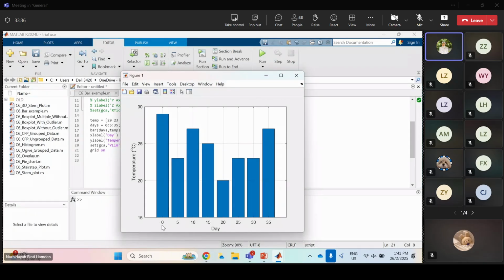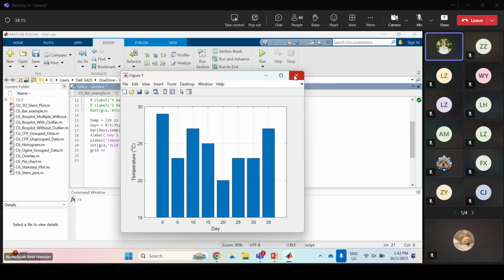You can specify it every 5 days. Maybe you can put day 1 until day 5, day 6 until day 10. You can specify all of the values of the x-axis, but we're not doing it now. We're going to later on. I'm going to demonstrate it. So now you only have to know that you can specify the y-axis to go from 15 until 30. And here I put layer top because I want to see the grid behind the bar.